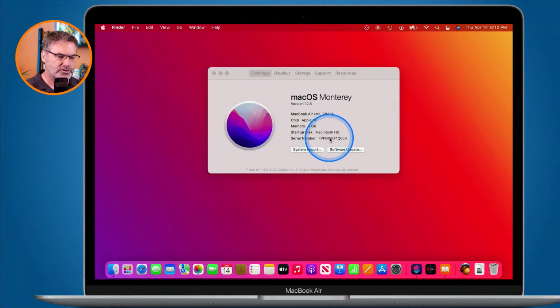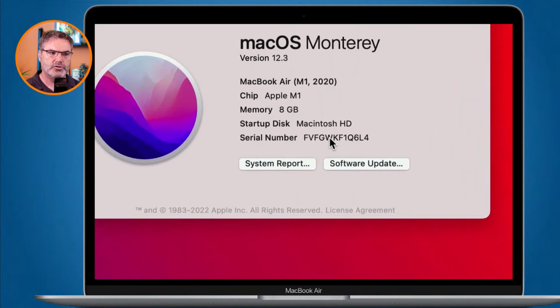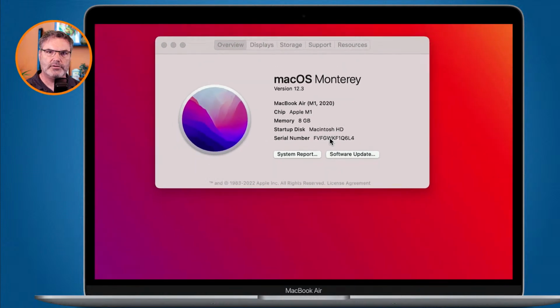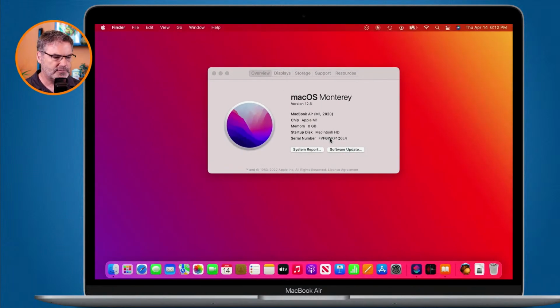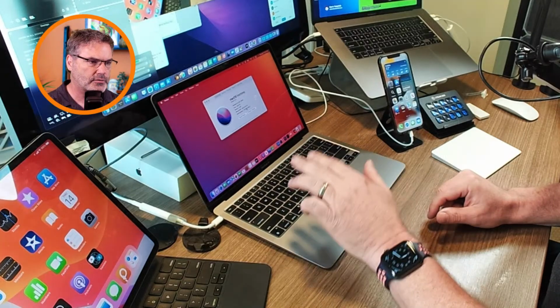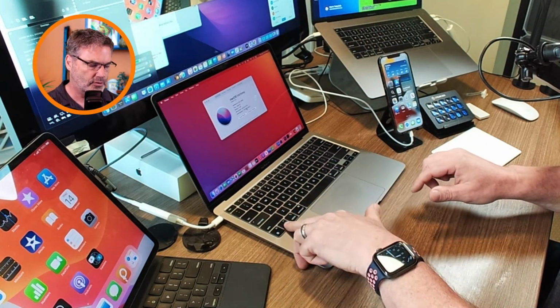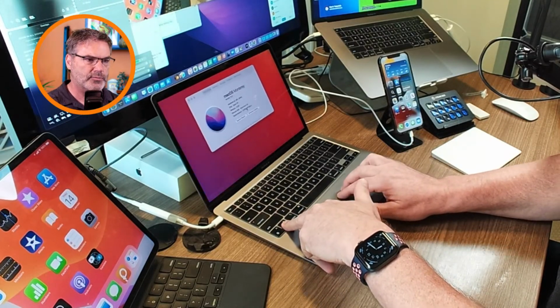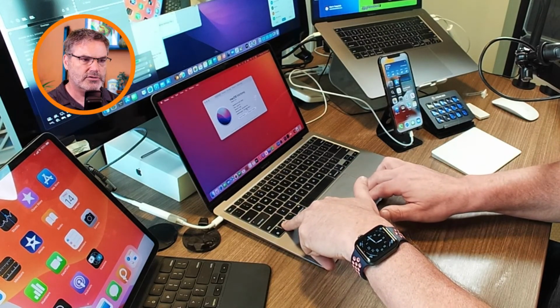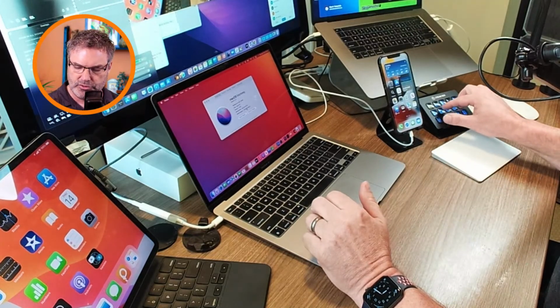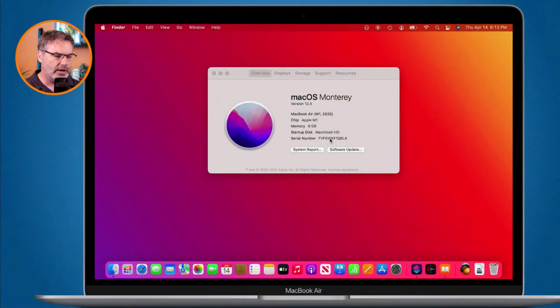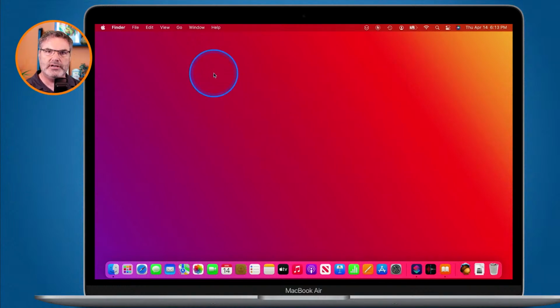So now I'm back at the serial number here. I need to zoom in. If I hold down the control key and then I swipe up, it zooms in. And then I swipe down, it zooms out. Let's look at this from a different camera here. Sorry about the glitchiness there, but I just hold down the control key. And when I swipe up, it's zooming in. Swipe back down, it zooms out. So what I'm able to do there is basically read anything that is small or pretty much anything.